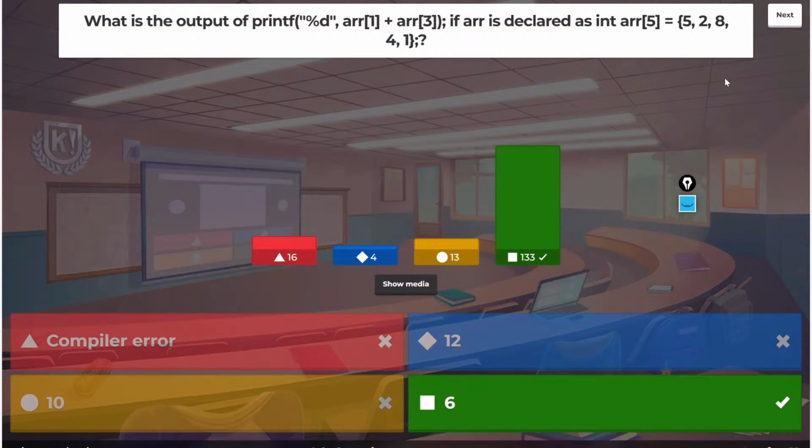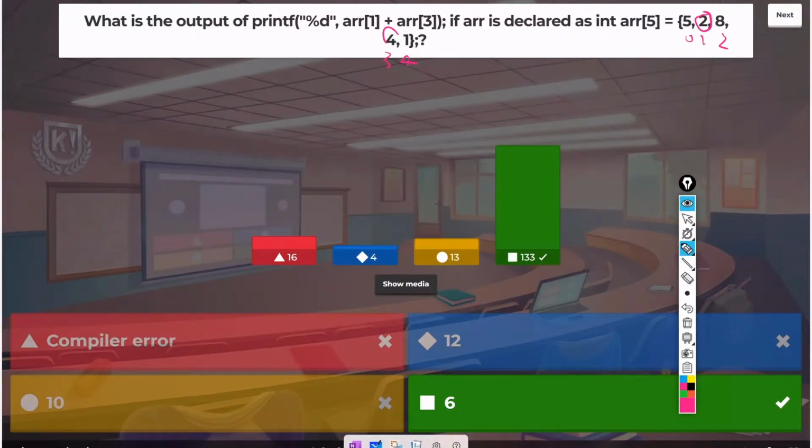Again, people are doing very well on this. Yeah, so the one at index 1 is here. 0, 1, 2, 3, 4. The one at index 3 is here. So we get 6. Good.